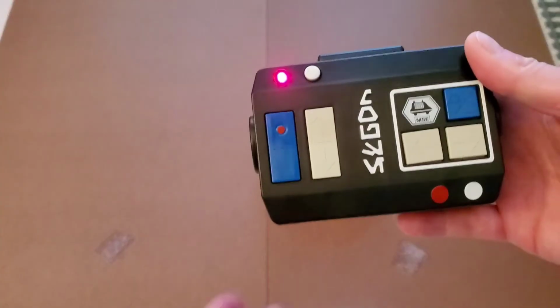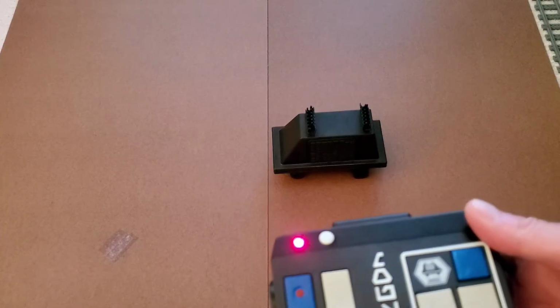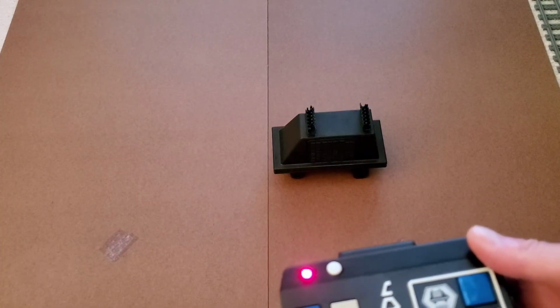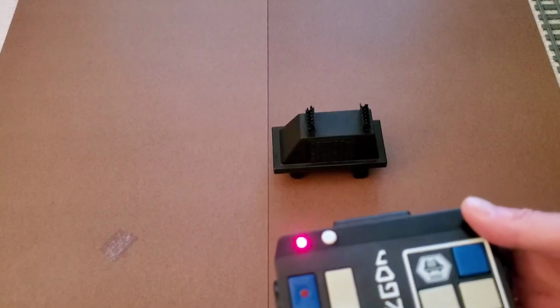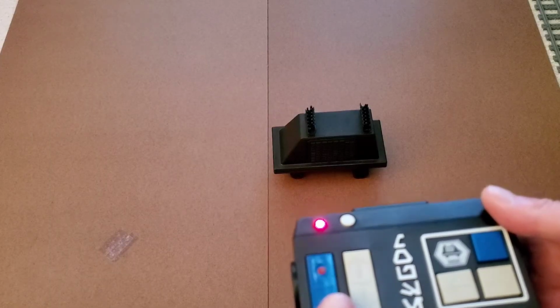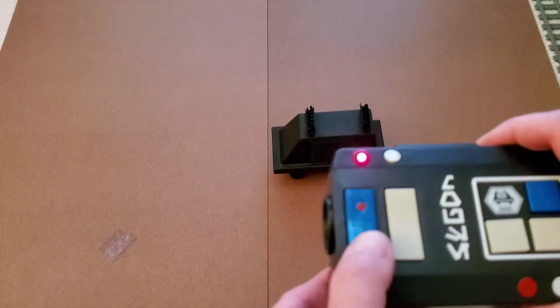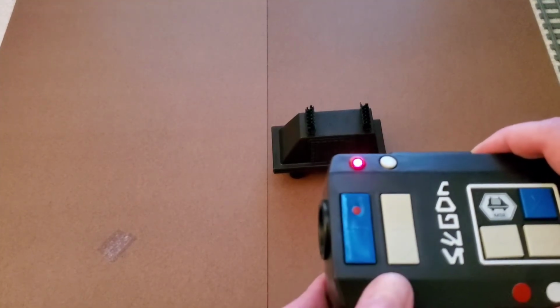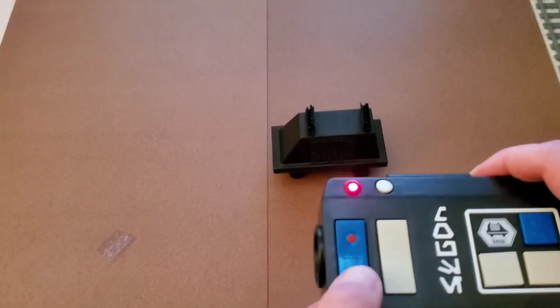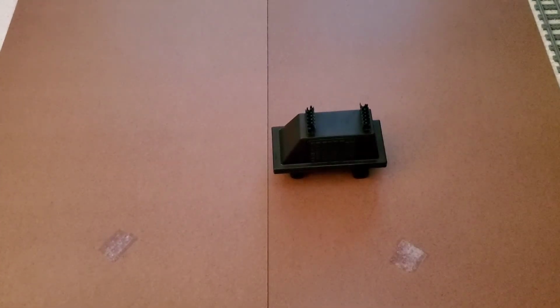Okay, so let's try just the sound effects button. Oh, that was quick. Oh, that's cool. Oh, wow. I guess it's just squeaks. Oh, I might have interrupted that one. Let's try it again. Okay, so I guess it's just those three sounds. So he makes the other sounds when he's driving around, like that beep, beep, beep, beep noise. So let's try it again.